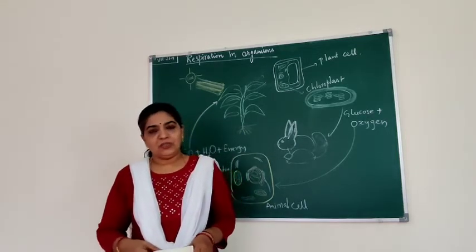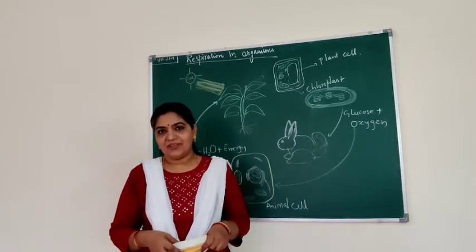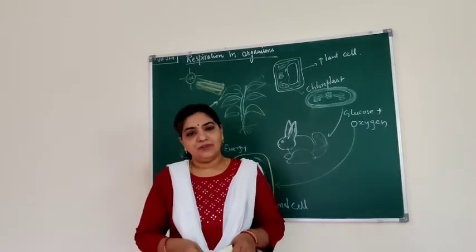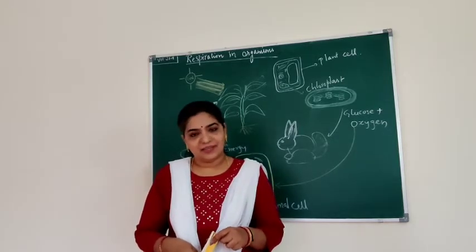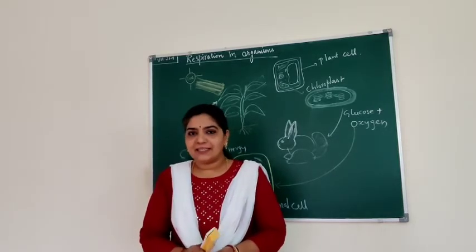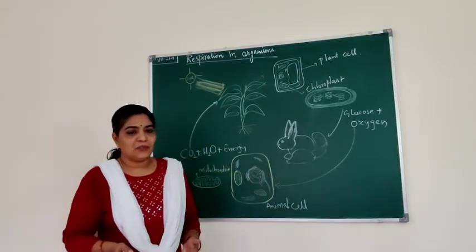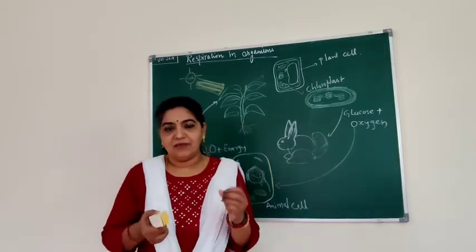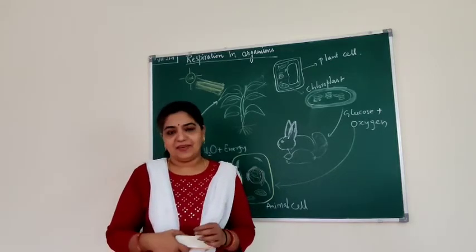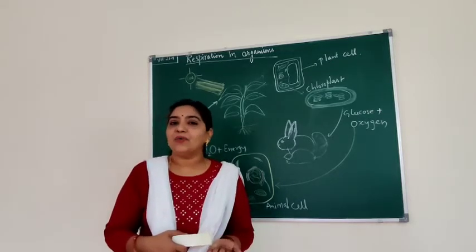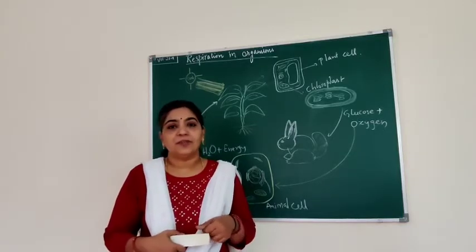I hope you have understood what is respiration and the two types of respiration, that is aerobic respiration and anaerobic respiration. So let us see the entire process of respiration once again. I told you respiration is an energy liberating process. And how do we get energy? We get energy from the food.